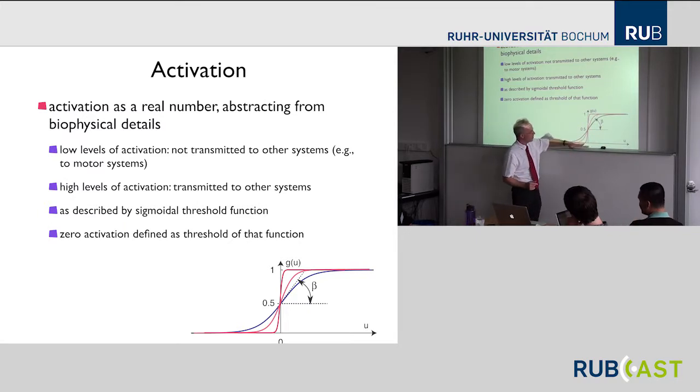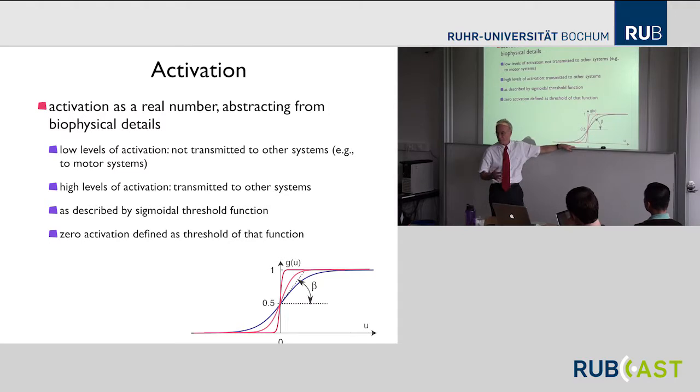I said nonlinear function, and what you really see is a monotonic function that increases monotonically. It can be almost step-like or smoother, and that's a parameter beta that measures the smoothness of the sigmoid. In our models we use a particular form of it, sometimes called the Boltzmann form, but that doesn't really matter. Most of the results that we have don't really depend on the exact functional form. Such a function is nonlinear in some strong sense, and you will see that in about half an hour. You will really get an operational definition for that. I just wanted to allude to the intuition now.